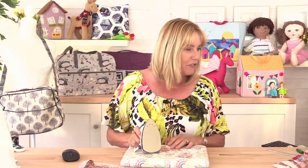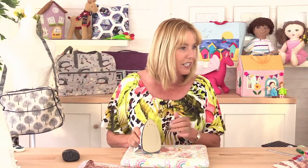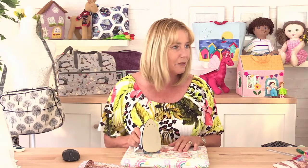Zell's got a pink parcel. It's Lucy's birthday as well. Happy 12th birthday, Lucy. Michelle's raided a scrap bag and cut out all the pieces ready to sew. She's going to watch first and sew later.